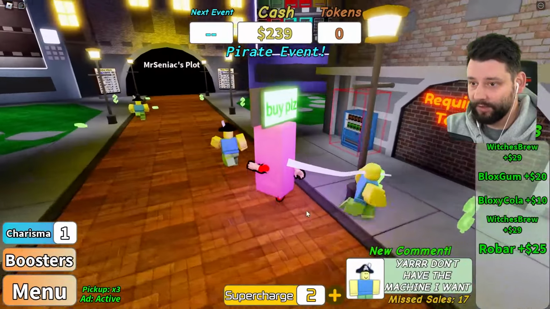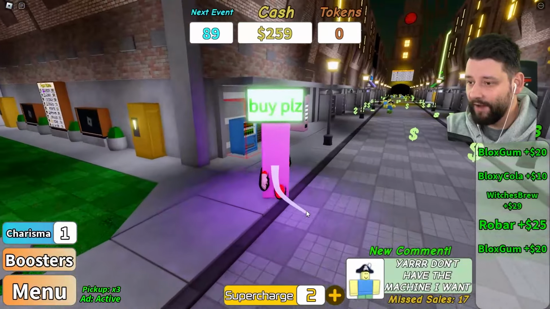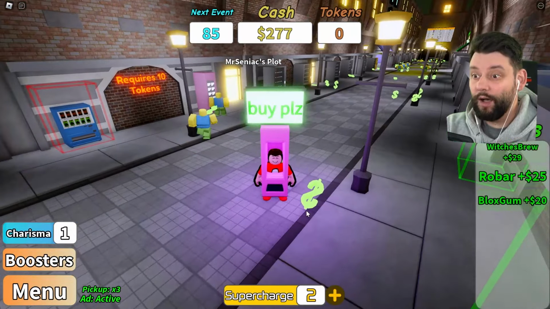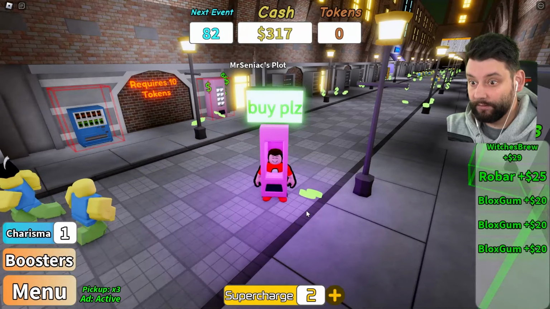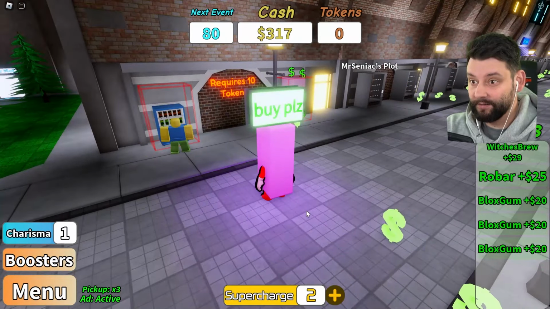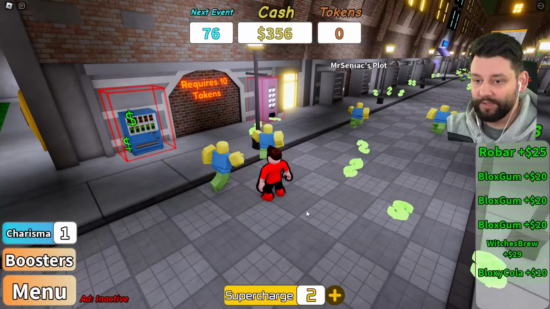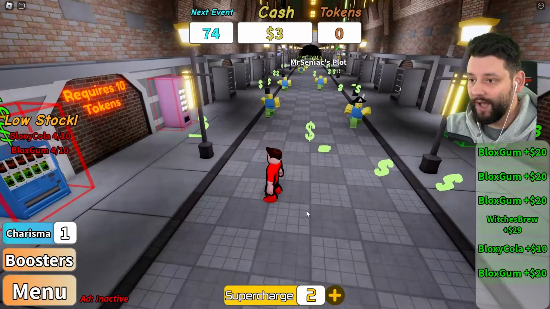Right, we have pirates running around right now. It's now a pirate event. I have no idea what this means. I have no idea what is going to happen to us right now. So keep going. Keep spending. And hopefully we can eventually move on to another type of machine. I would like a pie machine. I would like to sell some delicious pies.